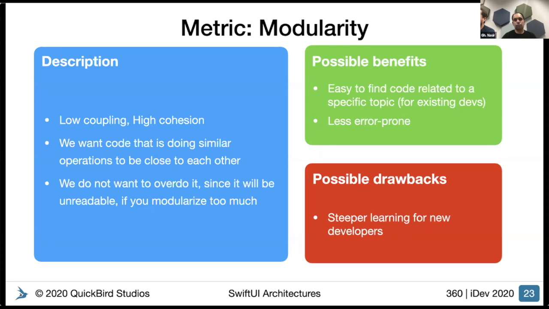However, there's a steeper learning curve for new developers, because they actually need to find out where in that architecture to look for certain operations. For example, it might not be obvious that network connections are abstracted in some module, and then they might be looking throughout the whole application to find where the erroneous code is.